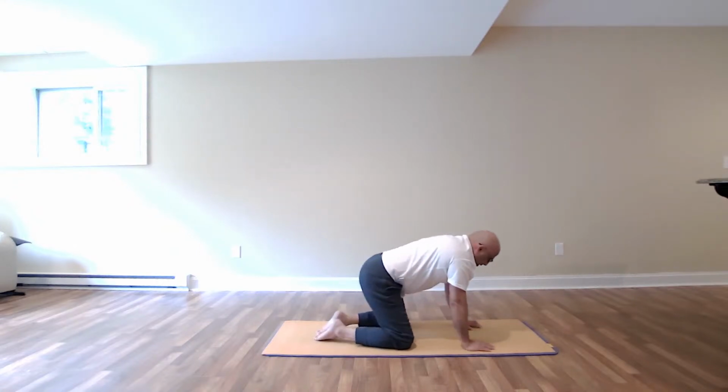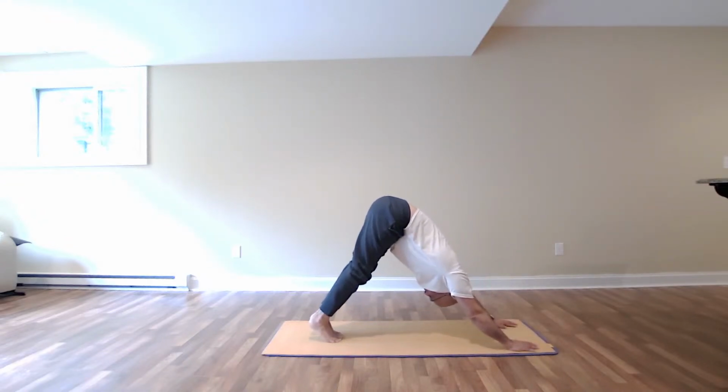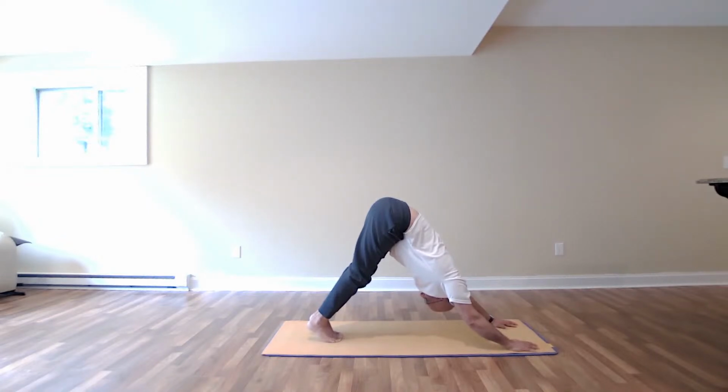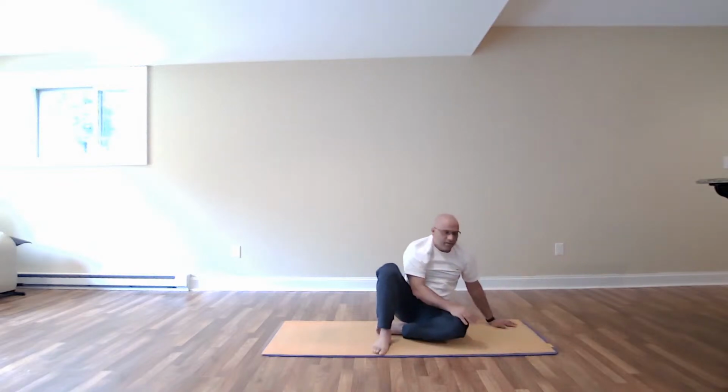From here, back to table. Now you want to push yourself into downward dog. And release. Okay, now let's come back and into easy posture, Sukhasana, and let's practice some pranayama and meditation. So first off, let's hold the hands in Gnana Mudra.